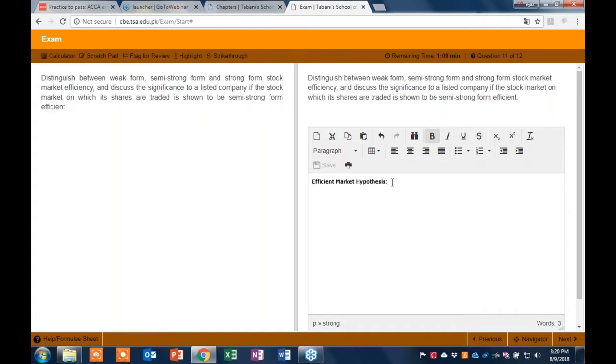So you will just simply ignore those earnings and you will not incorporate them in the business valuation. On the other hand, in the same question, you may be asked to calculate the value of the company with the assumption that the earnings that the company expects after the takeover of another company are made public. So in that case, since the information has been made public and the stock market is a semi-strong form market, you have to incorporate the impact of the earnings into the value of the company. So this is how you may be examined in the question regarding efficient market hypothesis.